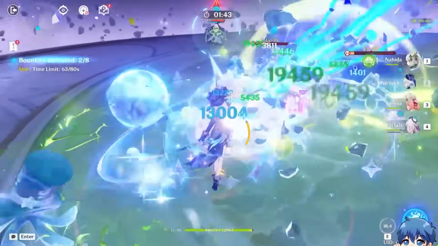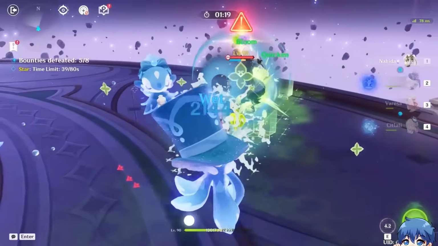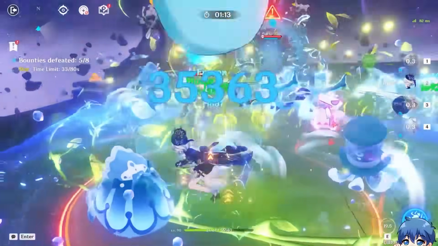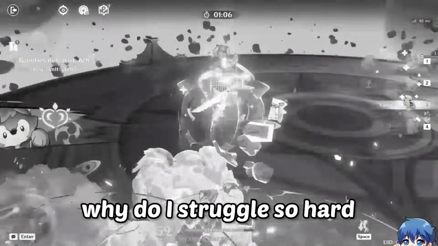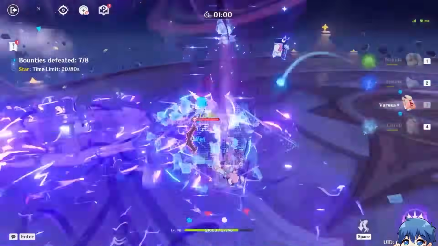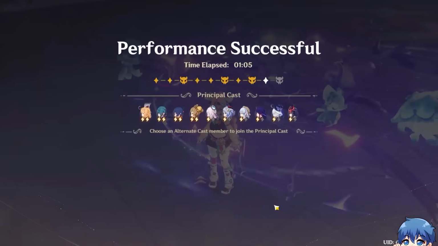Not gonna lie, I never really tried a Varisa Hyper Bloom team, but it works. At least in this theater. Yeah, imagine theater is so easy towards the later stages, mostly because of the characters you have left. Basically can just carry you. This actually makes me question why I struggle so hard in the earlier stages, because if I knew better or maybe planned out more, then I don't think I would have needed all the characters here. So yeah, that's stage 9.